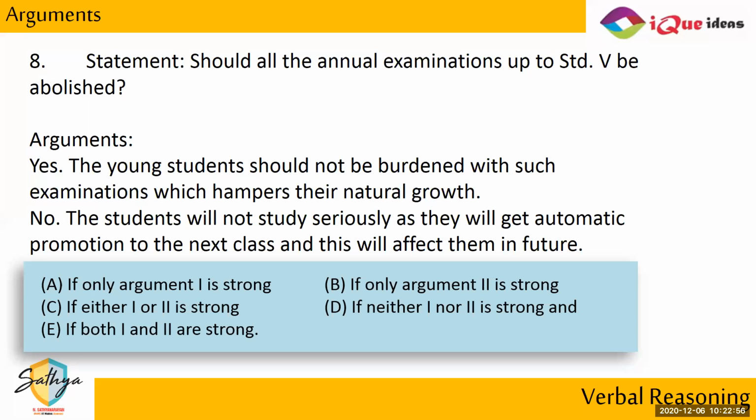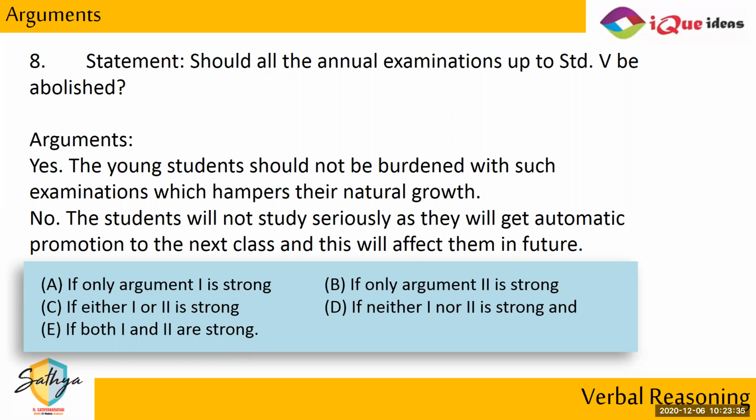First argument says yes, it should be abolished. Why? Young students should not be burdened with such exams which hamper their natural growth. Now, believe it or not, there has been research which says that the pressure of examinations is actually preventing certain students at a young age from developing at their natural pace. Do we want students to grow at their natural pace? Yes. And is it true that this may burden them? Yes. So in that case, should it be abolished? Absolutely a strong argument. So A, yes, it does require you to know a little bit, but there has been such a study. But yes, the first one is true.